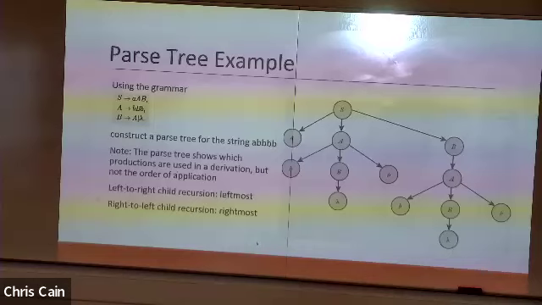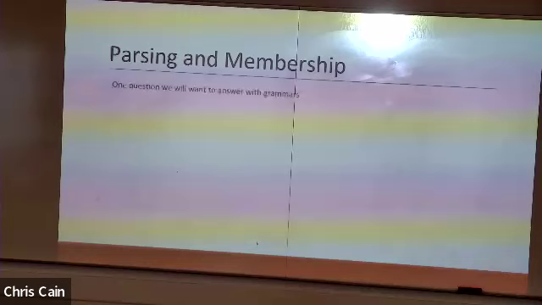All right, now that we have the ability to produce this in either drawing out productions or in drawing a parse tree, we can start asking the membership question. The membership question is an incredibly important question. I would argue it is the most important question that we've asked so far. So we always want to answer, given a string, so A, B, B, B, B. Is it in the language of the grammar?